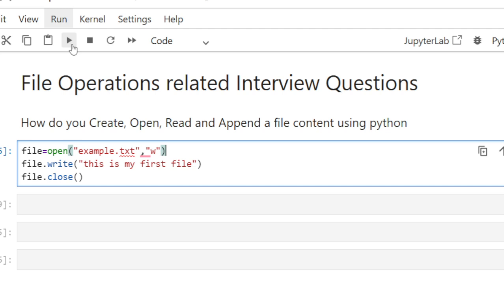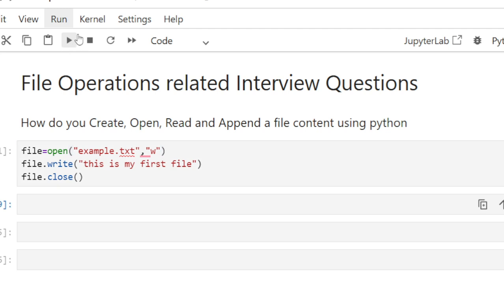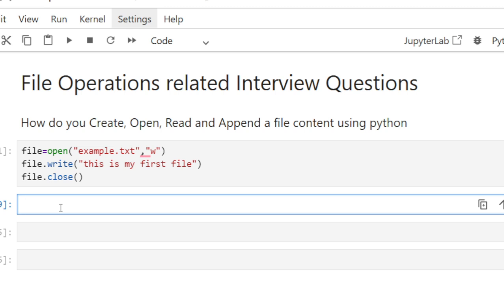Now let me run this one. Now let's see if the file is created, sample dot txt. So let me try to read the content. File open. To read the content, you first need to give the file name. Then you need to give the mode, because I want to read it, so I will give r. R for read.